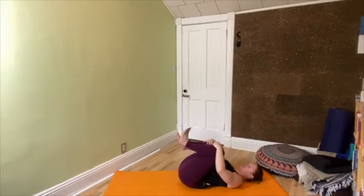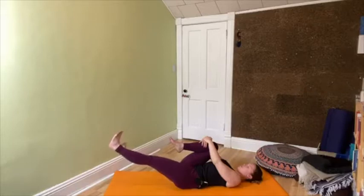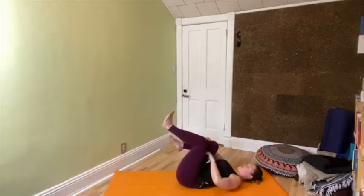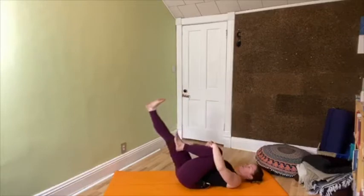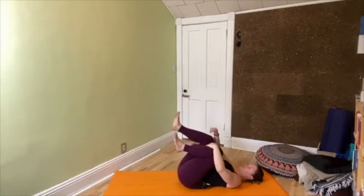Trying to keep it there as you inhale, extend the right leg out, flex the right foot away from you. Heel presses away, only lower it as much as you can keep the lower spine onto the floor. Exhale, take right knee back into the chest. Alternating left leg, inhale, extend out, flex the left foot away, navel stays drawn back. Exhale, left knee to chest.